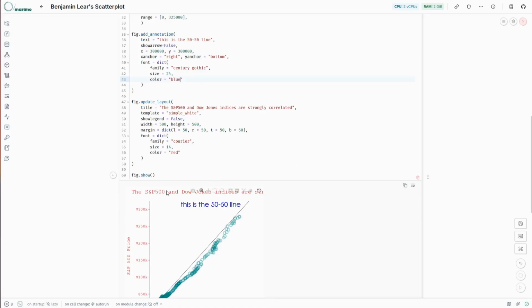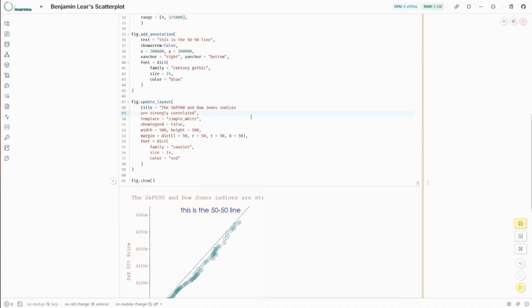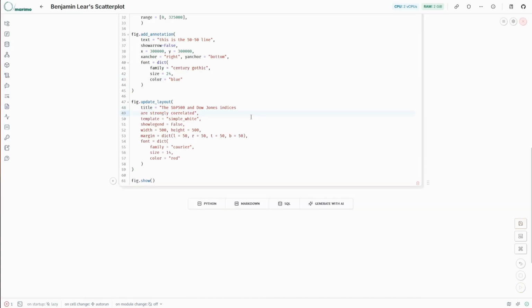I can see S&P 500 and Dow Jones indices. Maybe that's where I would want it. If I try to just naively put this in and hit return, I get an error, because this is a not well formatted function call. Something that you can do is you can have multi-line strings by starting and ending them with triple quotes. So repeat quotes, either double quotes or single quotes 3 times.